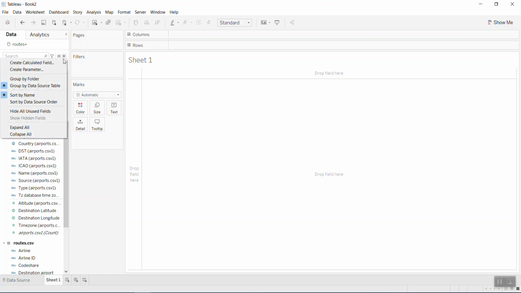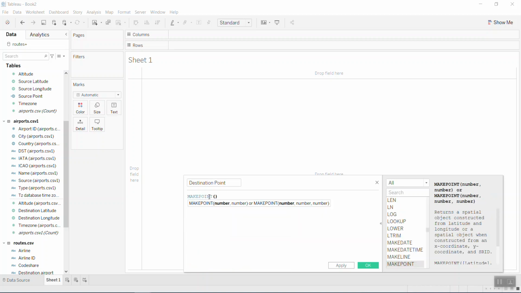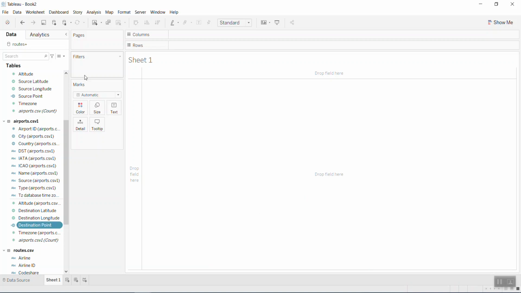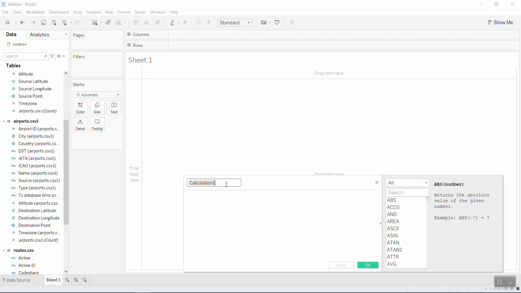Then I create the destination point, again using MAKEPOINT with destination latitude and destination longitude. Okay, so that's done.